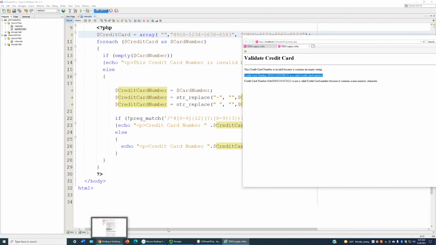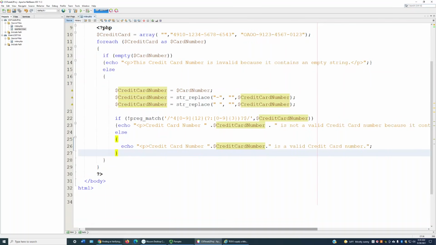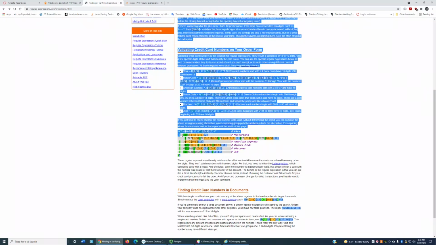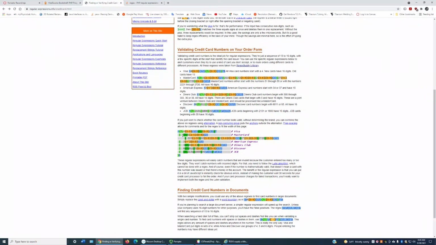Now, I think you can actually take this whole chunk that they have here as an example for all of them, and just copy that in and have it work, because you've got these OR statements in there. So you can use the OR and bitwise logical operators with your regular expressions.